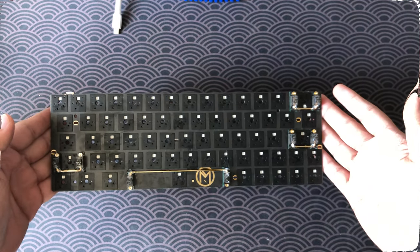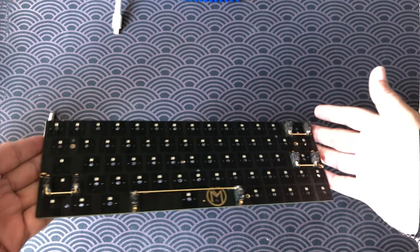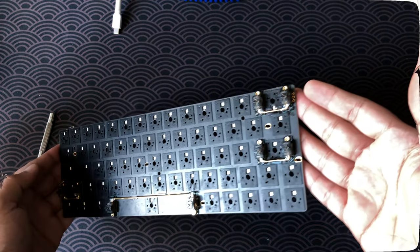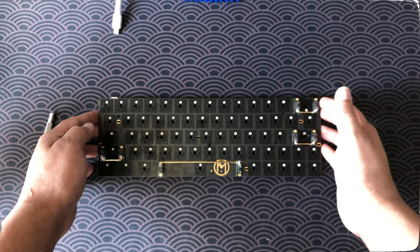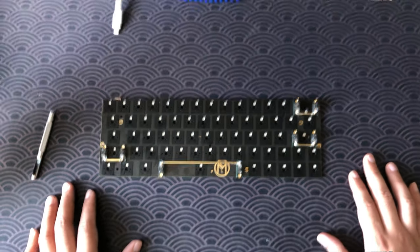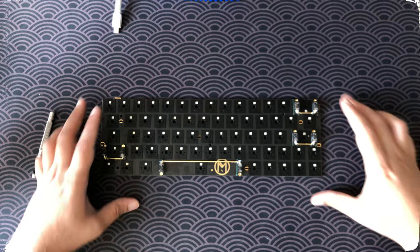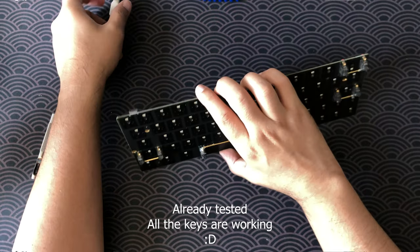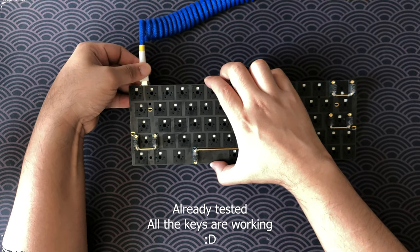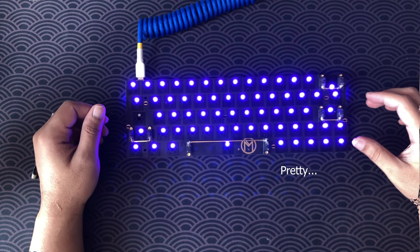So I went and got myself a set of Durock V2s. These stabs were not cheap, coming in at $12.35 US or 55 ringgit. But as for the board, in my opinion, this is the best bang for the buck PCB on the market, hands down.